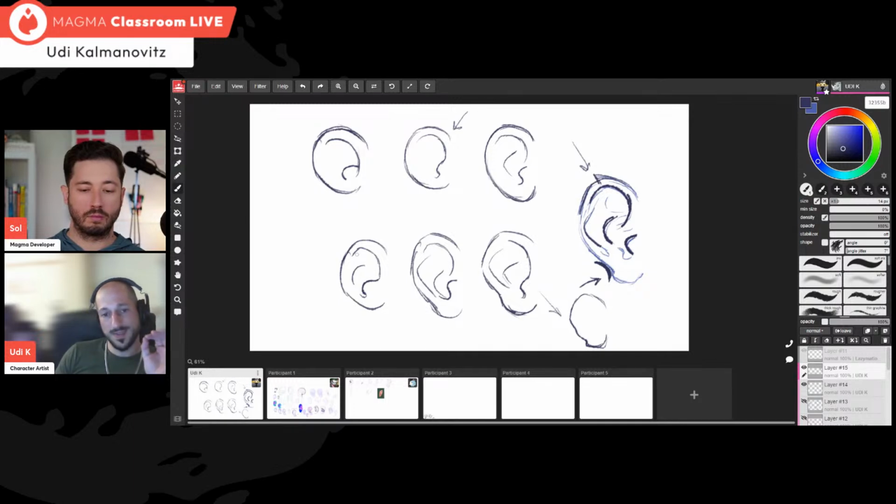Every artist has his own fingerprint, and sometimes we can even call this fingerprint a style, because I can draw in different styles, and most of the people that know my work, even when I draw in a different style, can say this one belongs to Udi, this one belongs to Udi.